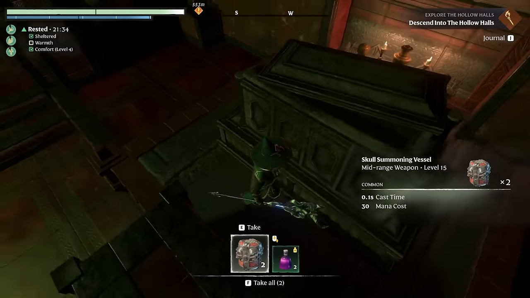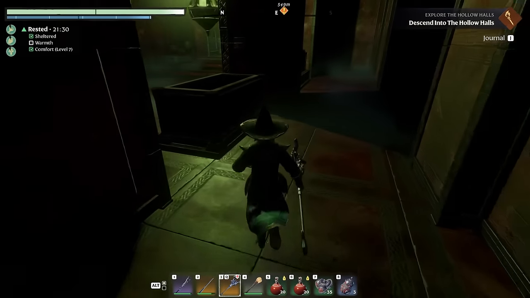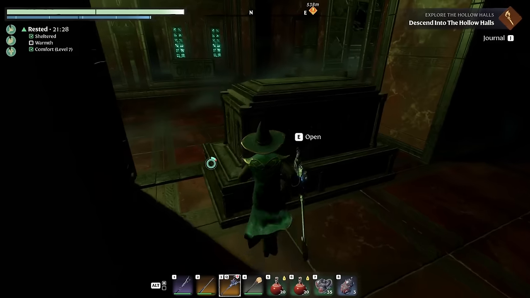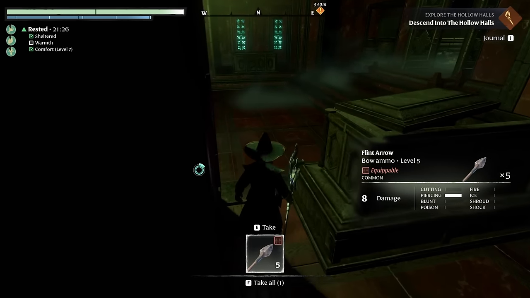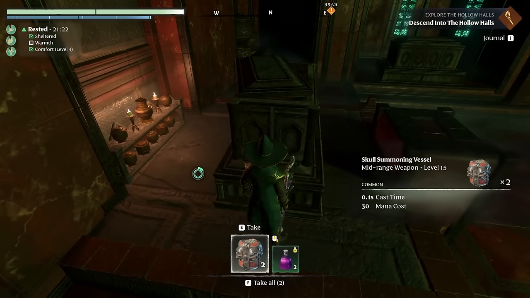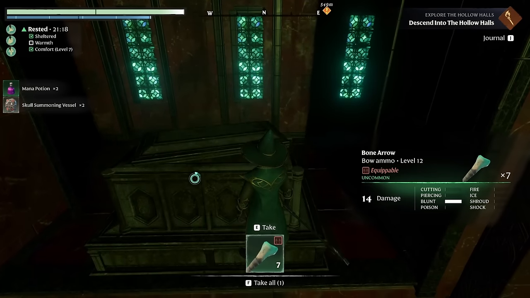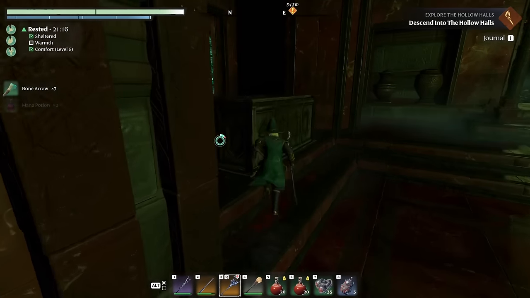Skull summoning vessel. Huh. Mid-range weapon. That's a new one. Yeah, one thing I definitely think this game would benefit from... Oh, I didn't actually loot it. ...would be a minion mastery build. It would probably break the game in half in certain ways, but whatever.